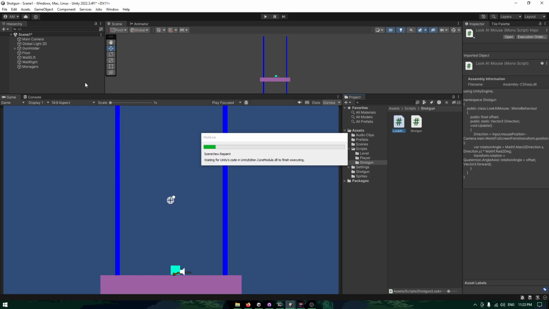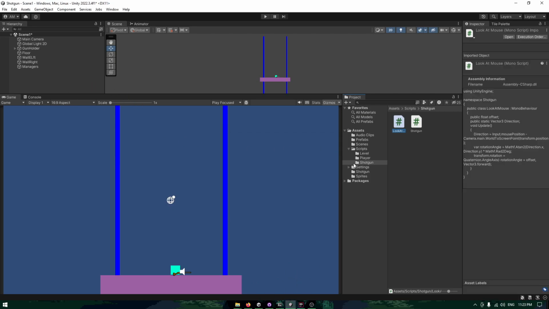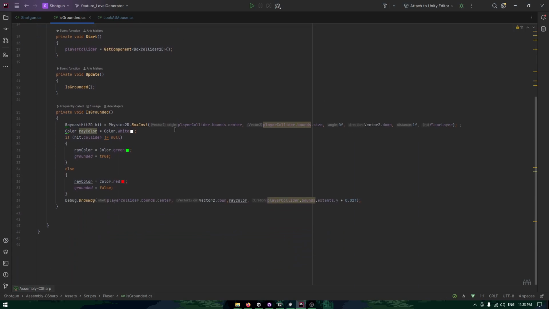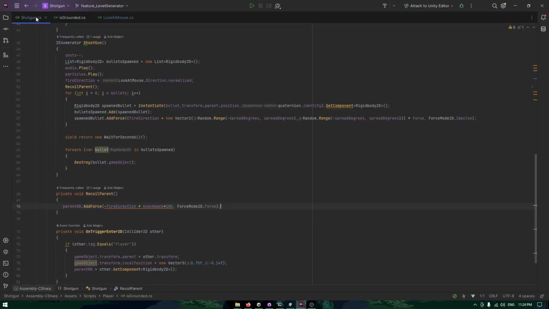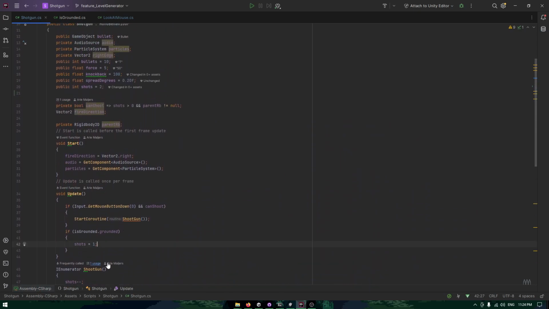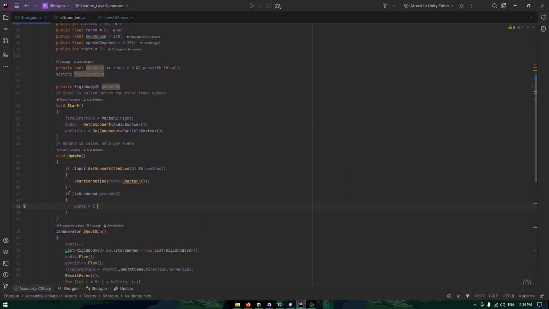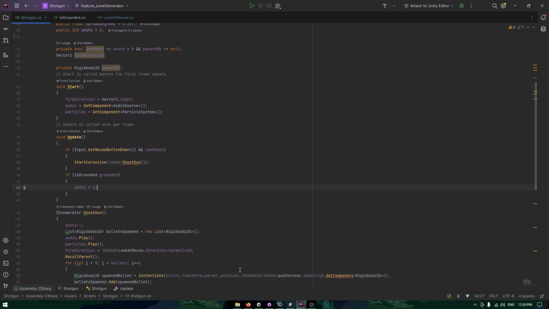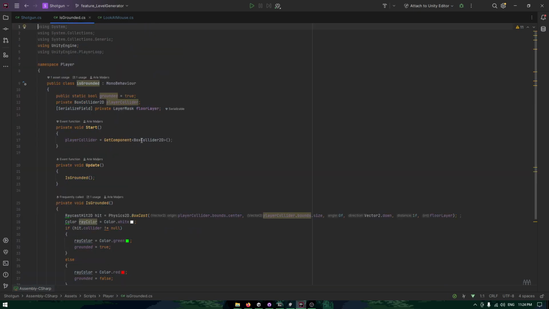The only other thing I've done was, oh yeah, I added in some functions to check if the player was grounded. And that was because at this stage, the way I want to control movement is that you only get 2 shots because it's a double barrel shotgun and you can only reload when you're grounded.